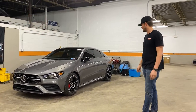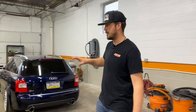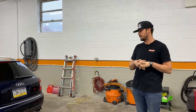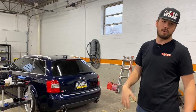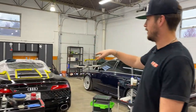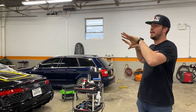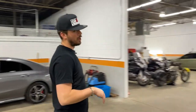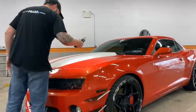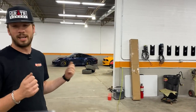We just finished up changing these over from the stock aluminum color — we went ahead and did Guards Red with the black emblems on it. So that Mercedes has now got that AMG look, which is super cool. Over here we've got John Cook's S4 — you guys have seen this car online, it's badass. Greater Garage also built this thing to a degree. This thing shoots flames. He just wants to get show ready — he actually removed PPF from the front bumper so it just needs a little extra love. The 2020 R8 — they're dialing this in right now, they just finished a full paint correction on it.